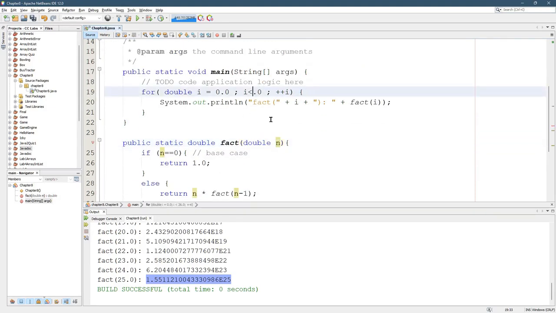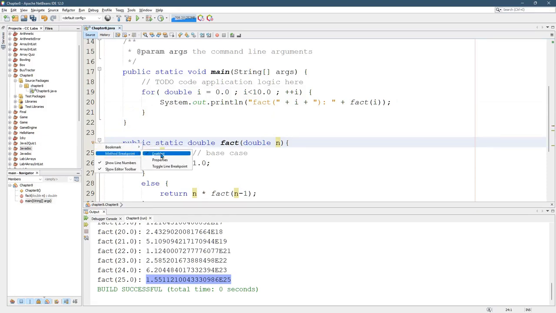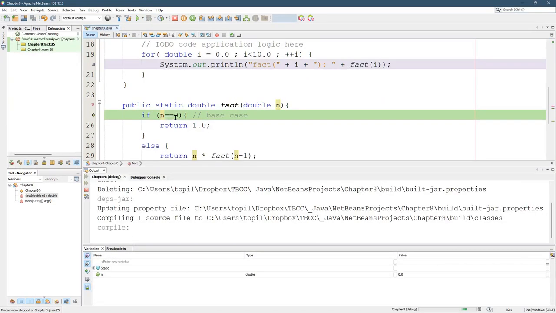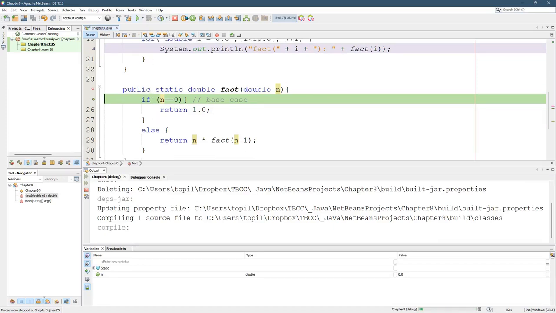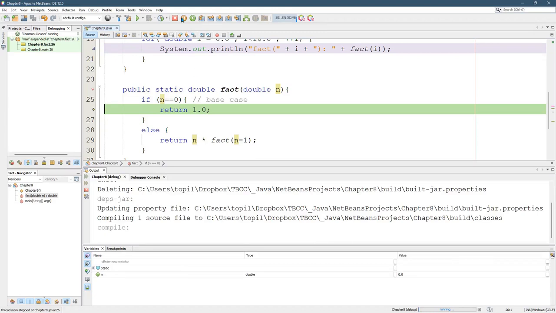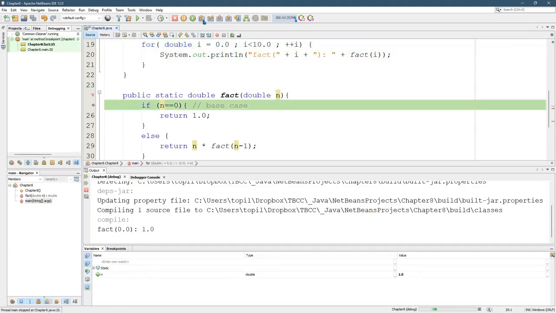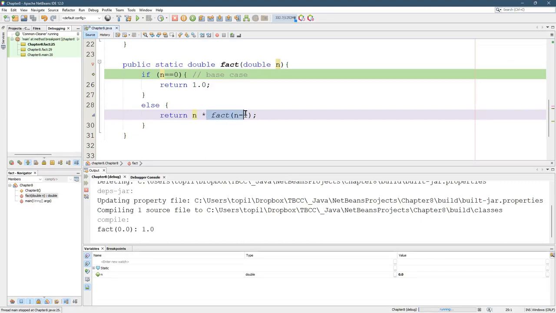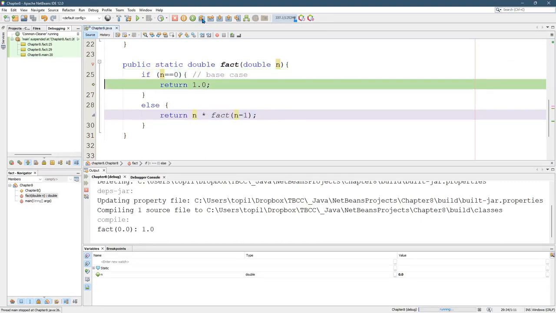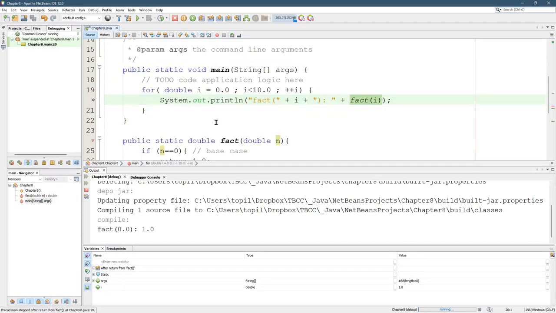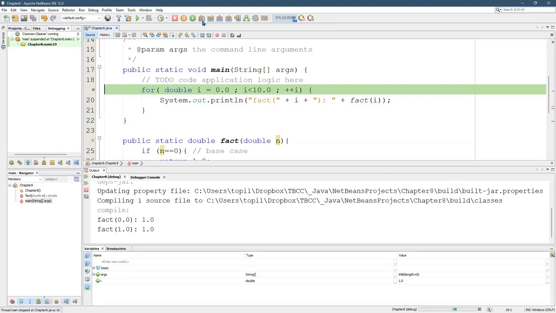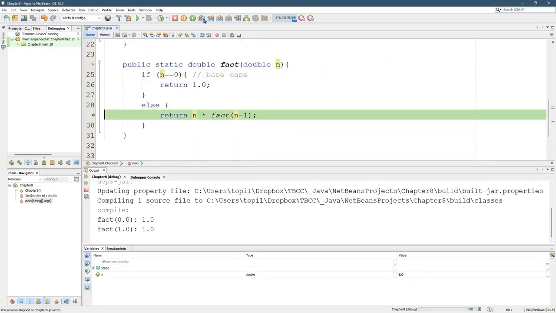Let's go back to just 10. And I'm going to add, we already have a breakpoint here. Breakpoint. There we go. So that's just a regular breakpoint. And I can run it with that on. So we're in debug mode. And if I just keep hitting F8, you can see that the value of n was 0. We return 1. And we called factorial again, so it's going to go back and use 0. And now we're back here. And now we step into one more time, and now n is 1. So I'll just run that a couple times.